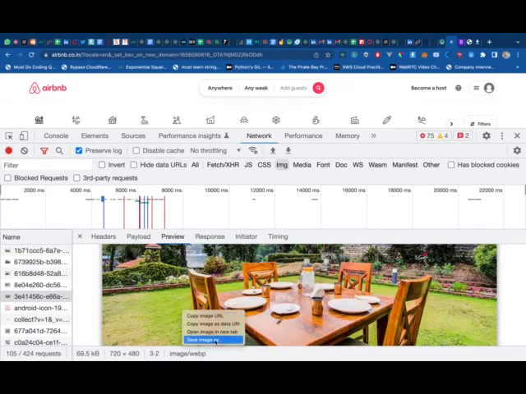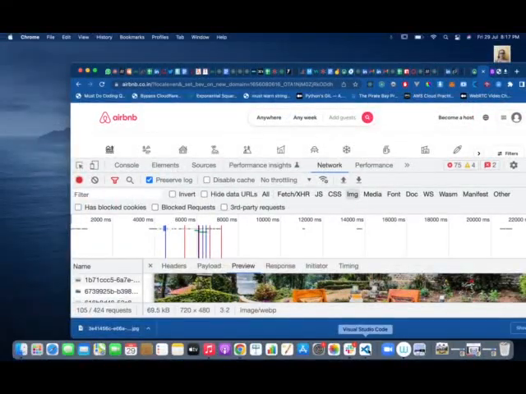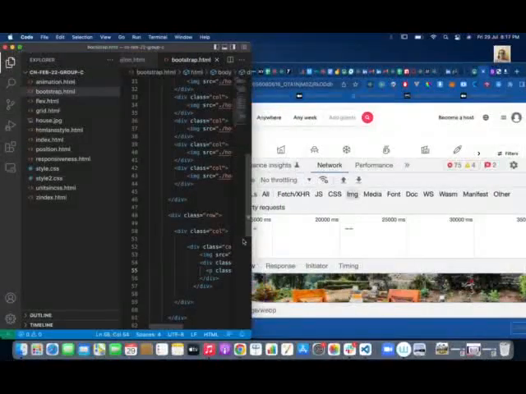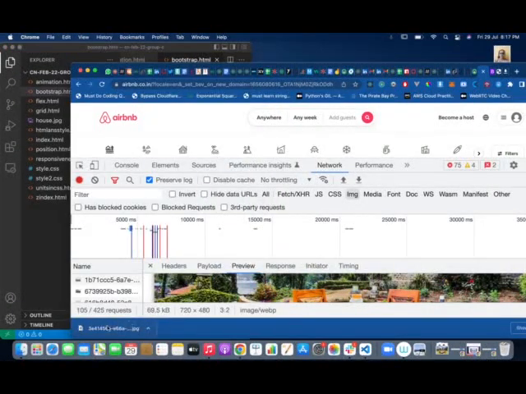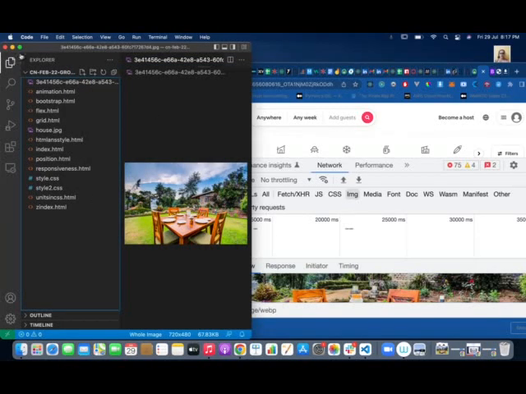So let's say that we need to save the image finally, and let's copy it over here. All right.